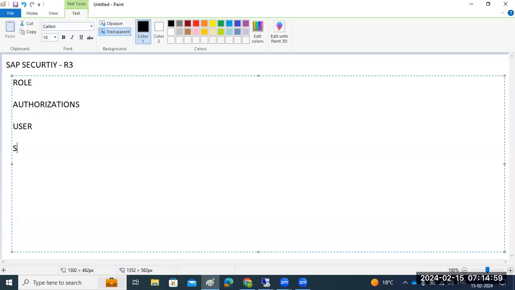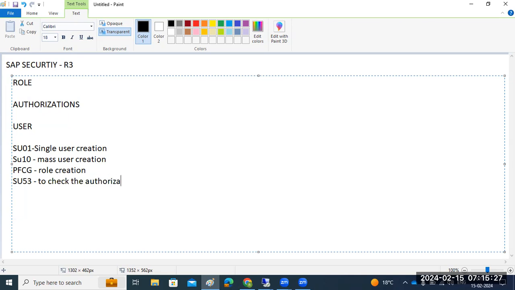From a security perspective, SU01 is single user creation. Then SU10 is mass user creation, bulk user creation. Then PFCG is role creation, right? Then SU53 is to check your authorization status, authorization errors or anything.